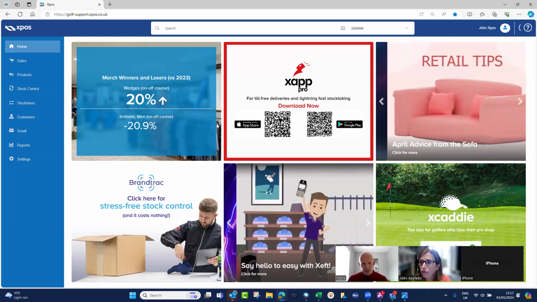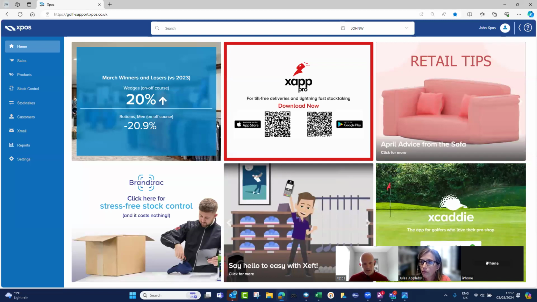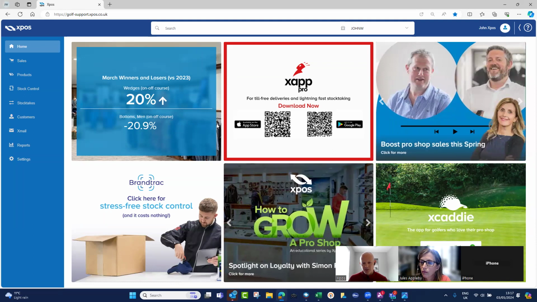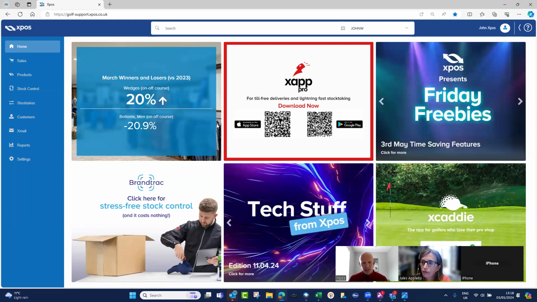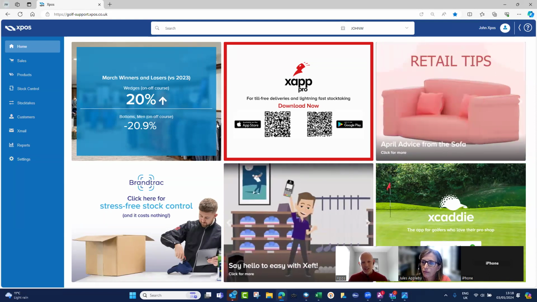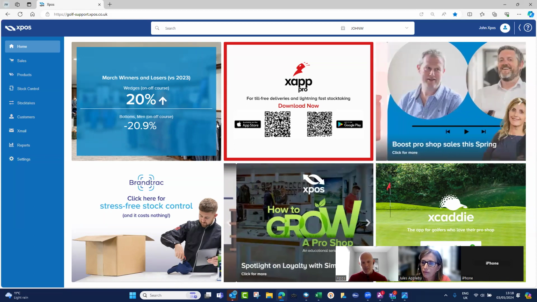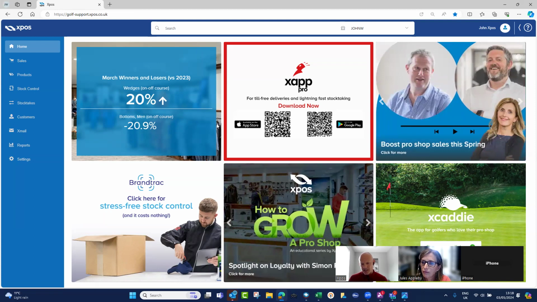I haven't got my screen share now, but in the app, you can search for product. So if you haven't booked anything in yet, when you go onto the app and press search product, it'll show every single item in your whole stock database, believe it or not. But as soon as you've scanned an item from a supplier, it'll only show you the products from that supplier. So it does narrow it down a bit.